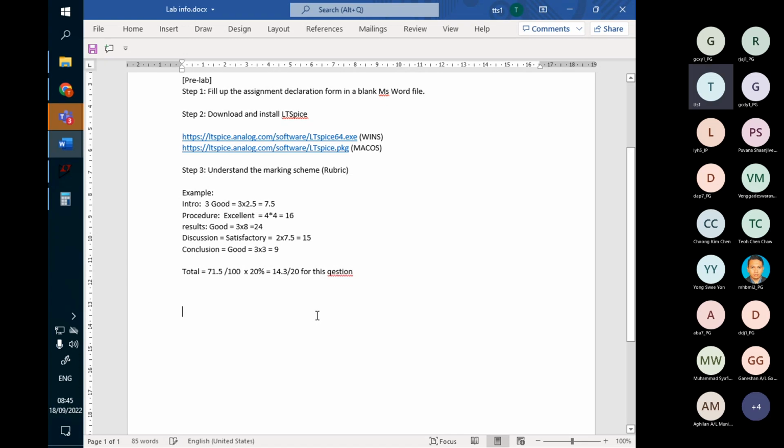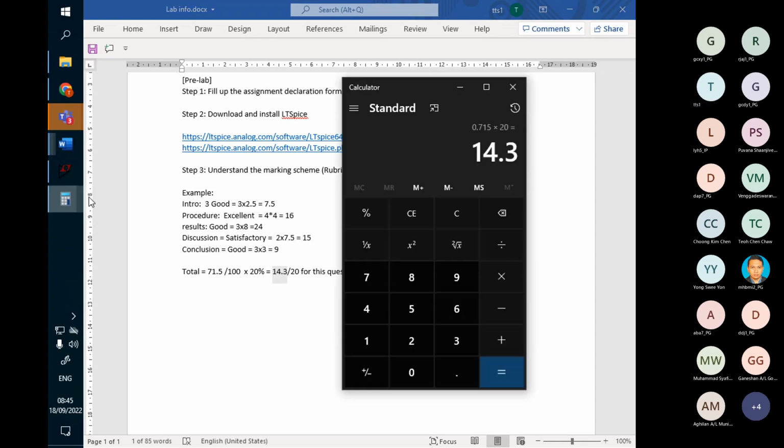Every question has a 20 point maximum. That's why they all add up to come to 100. So you'll get 14.3 for this question. So presume you get the same marks for the other remaining 4. If you times 5, you'll get about 71 only. You see, probably it's not good enough for grade A.